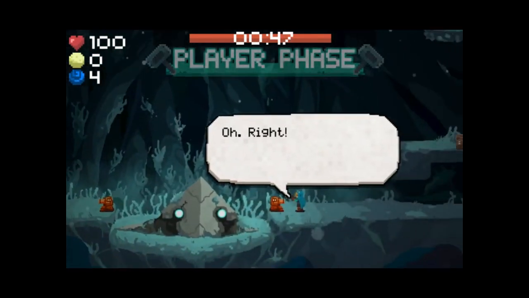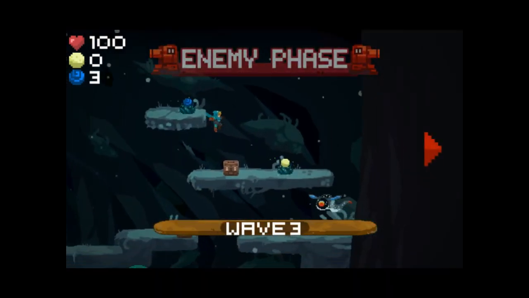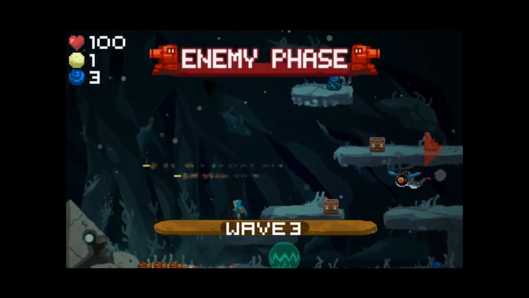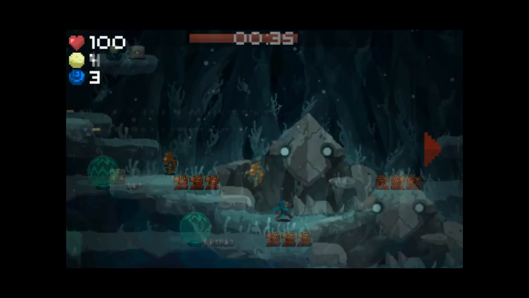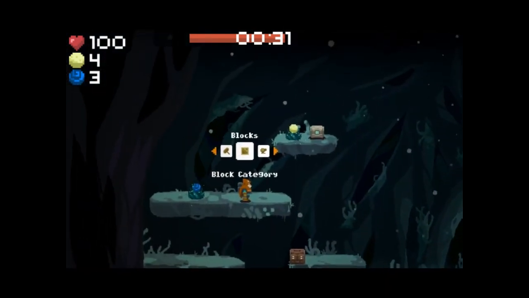But the story, you get a little bit of the story when you're going through the tutorial. Basically, an ancient civilization left some technology around, and now you're living in the Dark Ages, and you come across this technology and you need it to save your little hometown from the big bad evil empire. I think that's the gist of it.